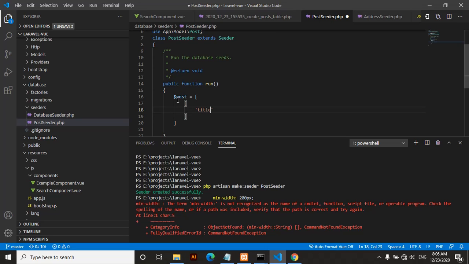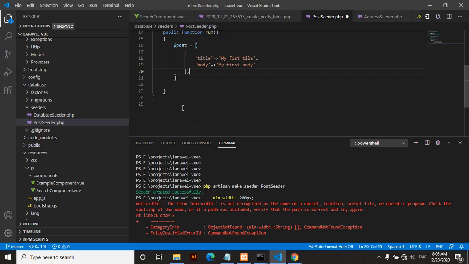Title is my first title, and body is my first body.